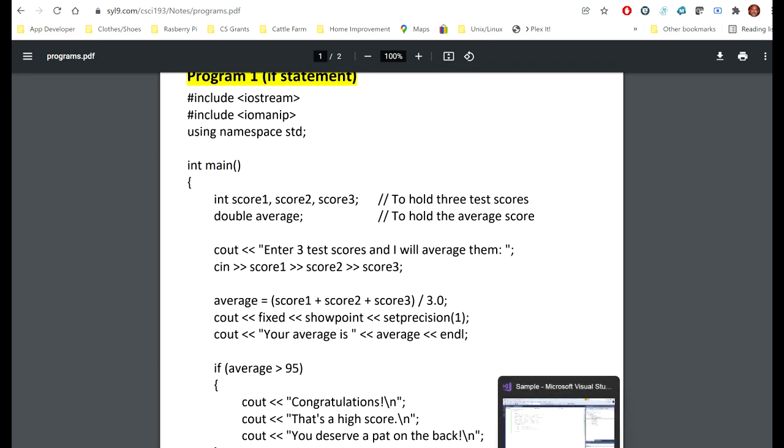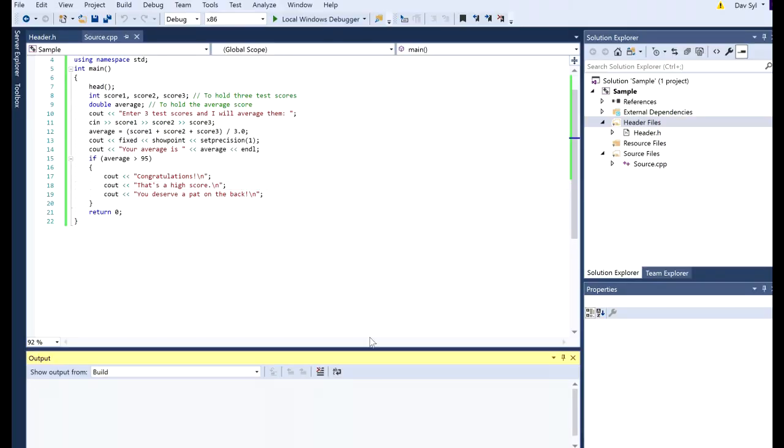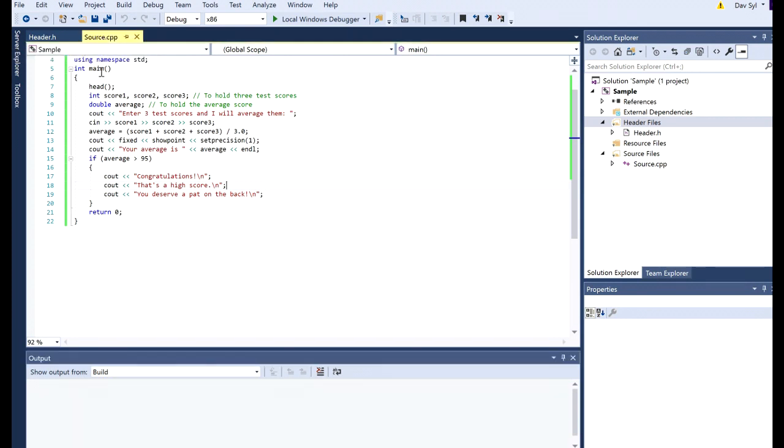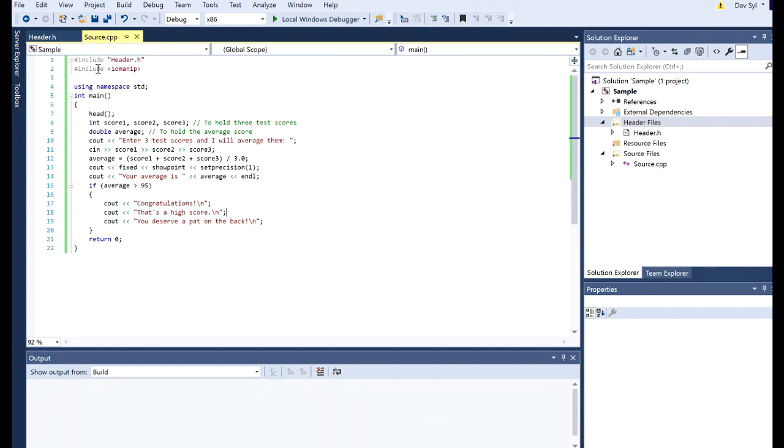In Visual Studio, you had the video that showed you how to open a file. So the source file, source.cpp, if you look here, is basically the program that you had to type.